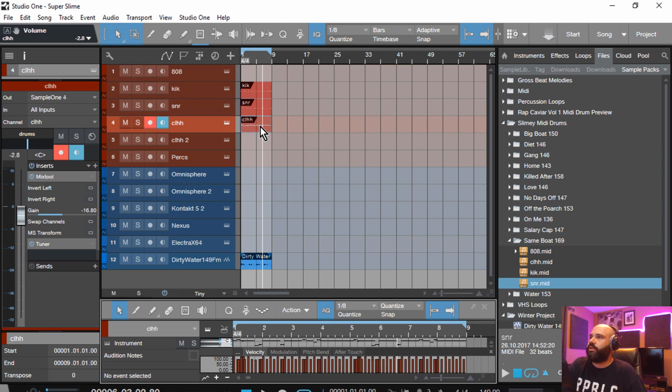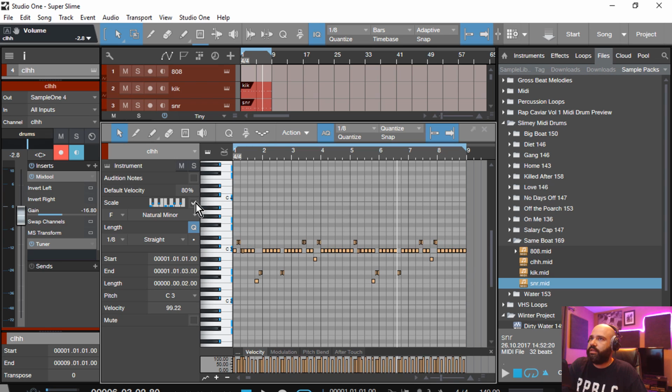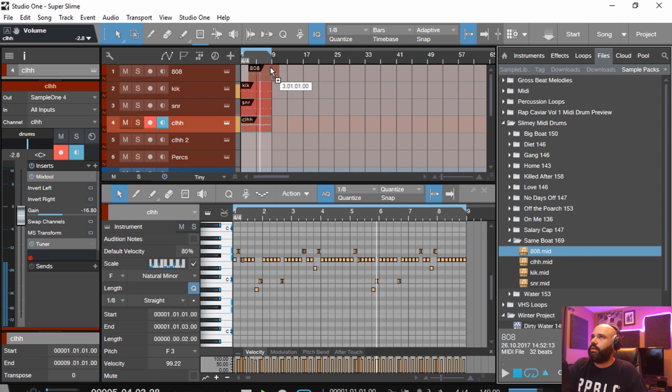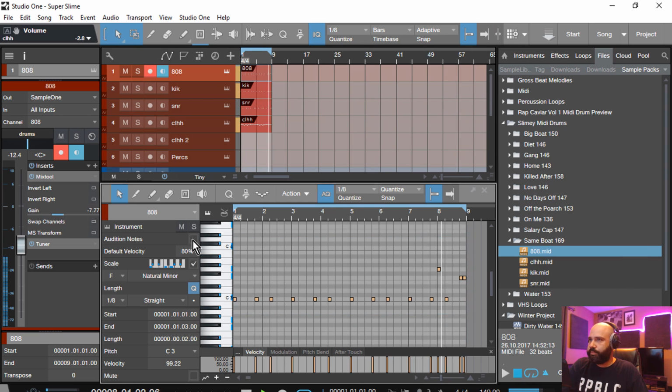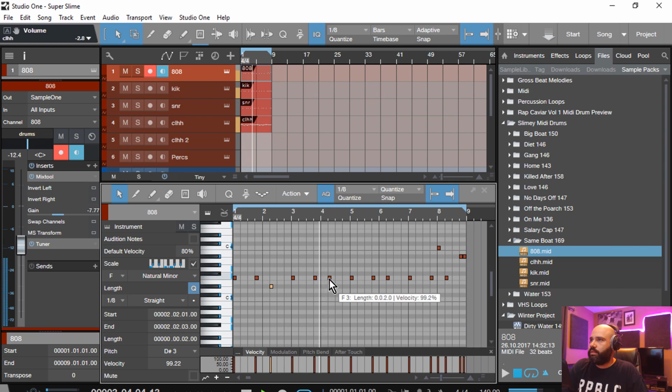I think this one I actually did some pitch work on. Yeah, I did do some pitch work on this. So we're gonna take this, turn the scale quantize off for a second, drop that up to F, bring it back. If you see one where I did the bass melody for you, you want to make sure that you jump it up to the scale of your track. And then even this, I would go with my song. So there's always room to be creative.